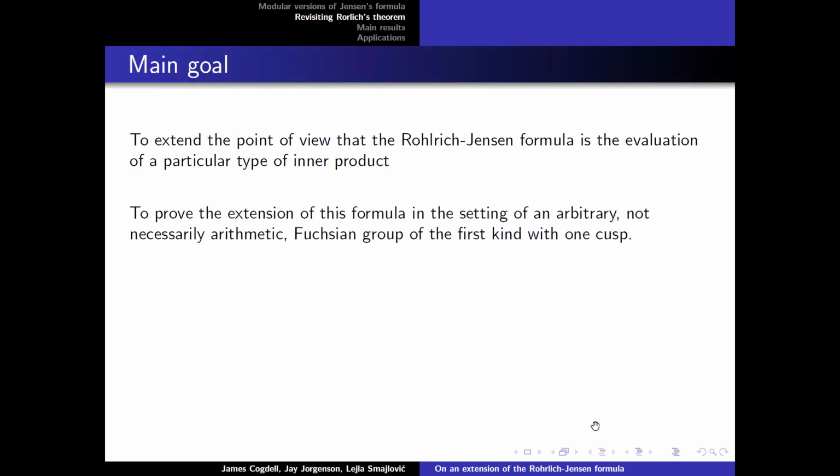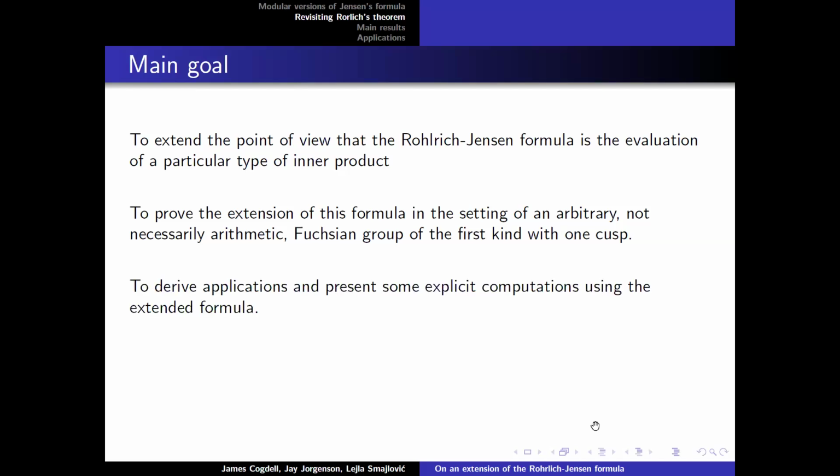Well, what we will do also is extend this new formula to the setting of arbitrary, not necessarily arithmetic, Fuchsian groups of the first kind, but having one cusp, though it is possible to generalize this even further to Fuchsian groups with more cusps. And then we will derive some applications and present explicit computations using this extended formula.